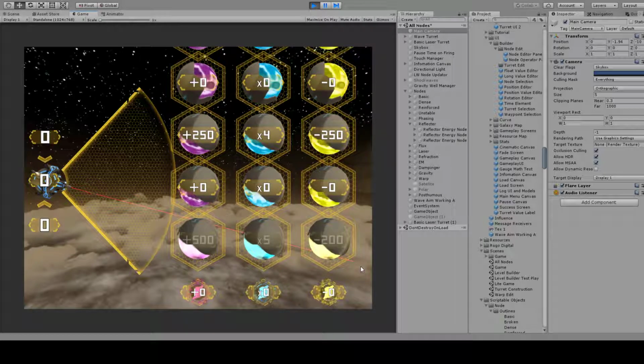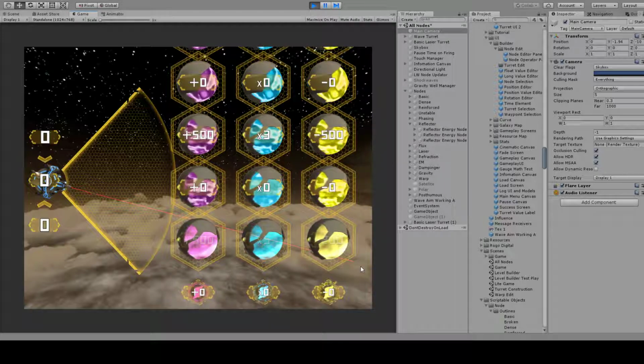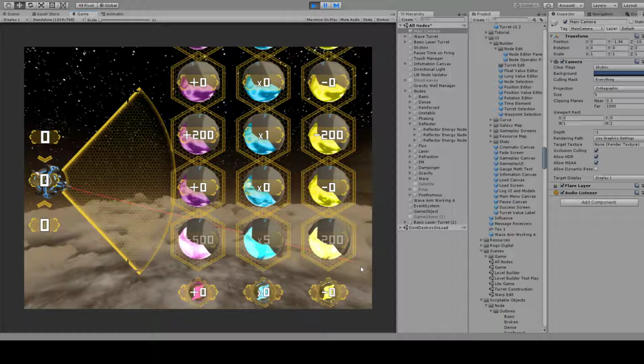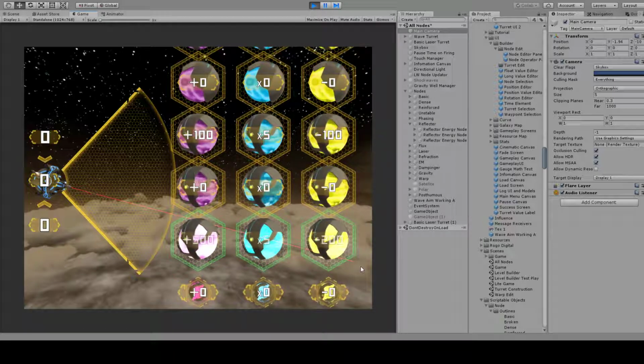Now, if you're worried that you have to time your shot release perfectly, not quite. The instant you fire a shot, the time the node uses should stop there. So the instant you let go, it will stay at whatever state it was at.